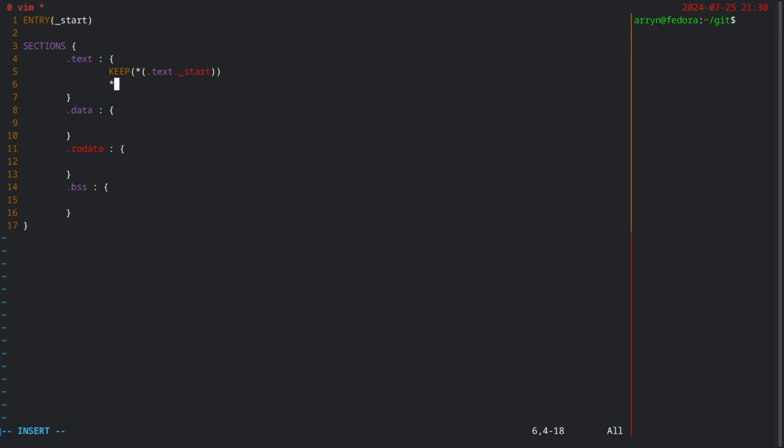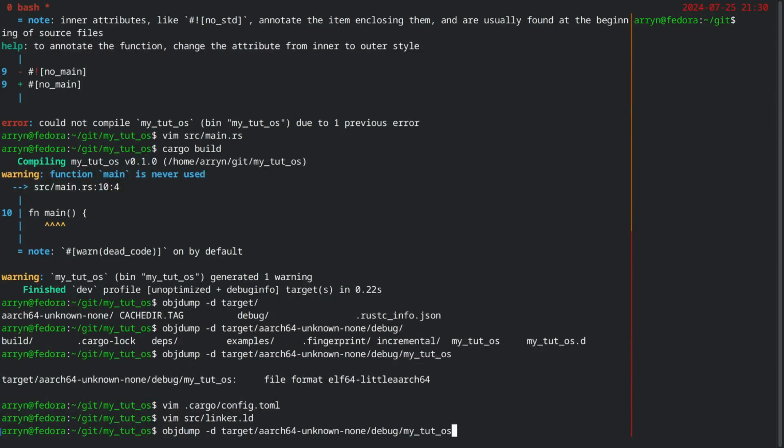And then we're gonna say put the rest of the text section after it. In data, we just wanna put the .data section, everything. Rodata, the same thing, .rodata, and then here the same thing for .bss. Good, that should allow our code to compile for now.